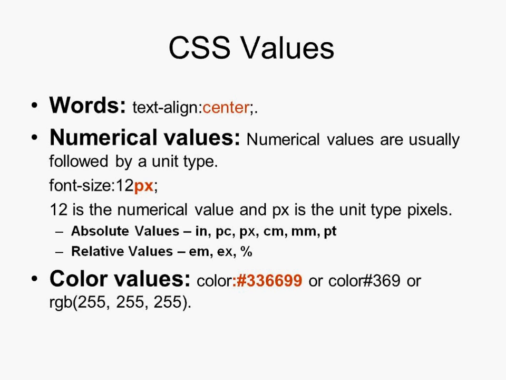Let's have a look at the CSS values also. CSS can have word kinds of values. We use a property and its value, and that is what CSS rules are all about. Words can be like color names: we have red, yellow, and then font-weight bold. So the browser already knows what the values should be accordingly.